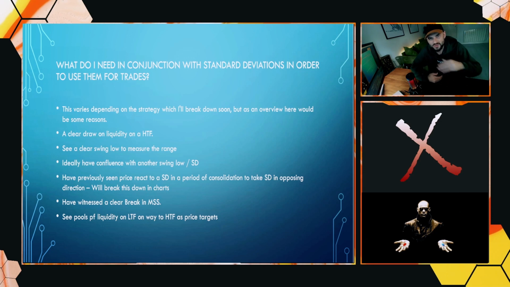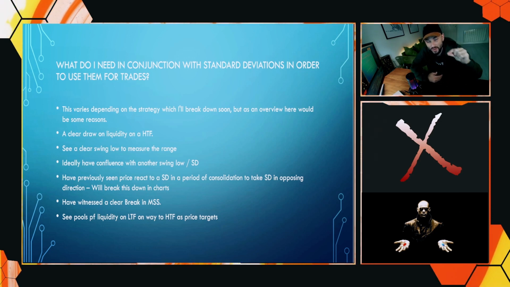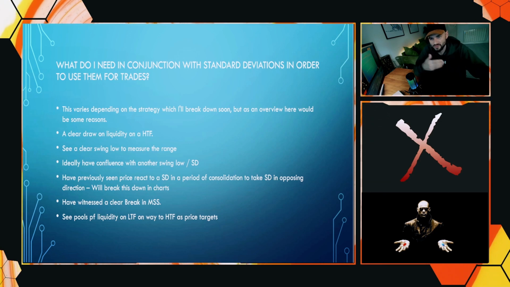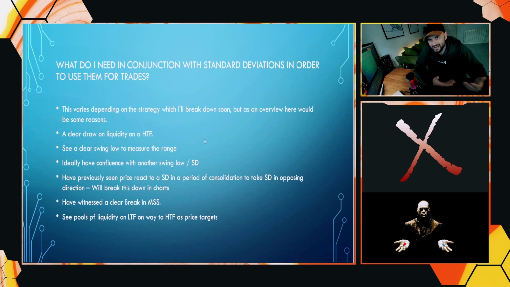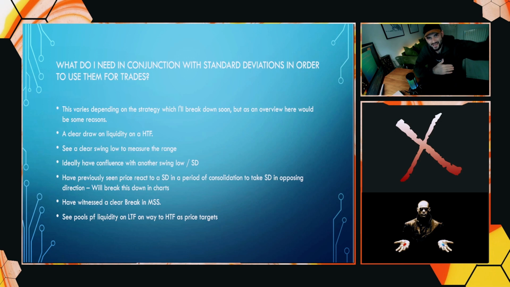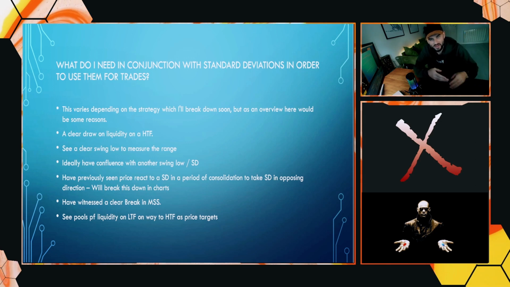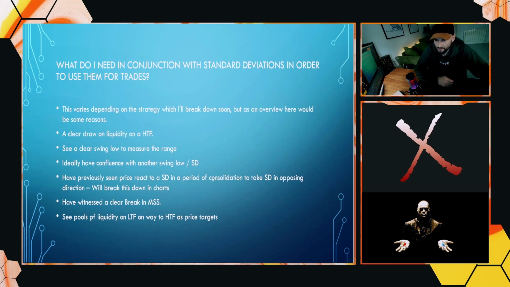So for me, I'm using standard deviations to really dial in my exits, my partials and my exits. And we'll break that down in more detail, so don't worry. We need to see a clear swing low form in order to present our standard deviation off of. This is something we're going to break down in charts, but we're looking for a swing high and a swing low in between two short-term swing lows or highs, depending on the direction you're moving in. And again, this is something we're going to break down in the charts. And I'm going to break down the different strategies in the way that I use it.